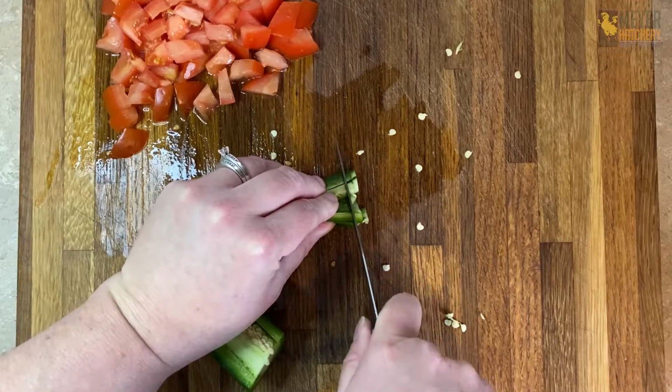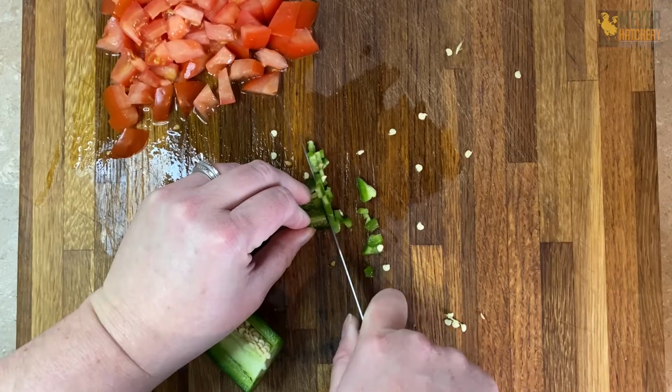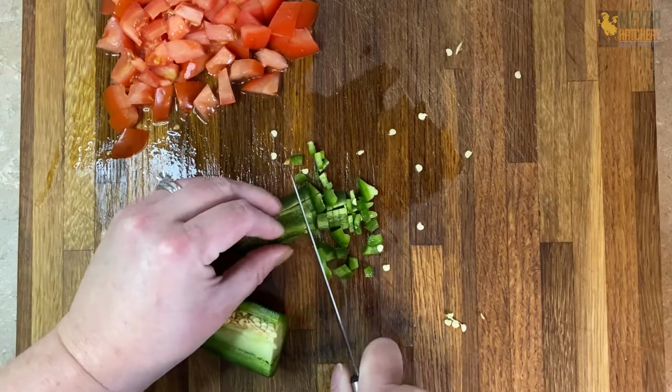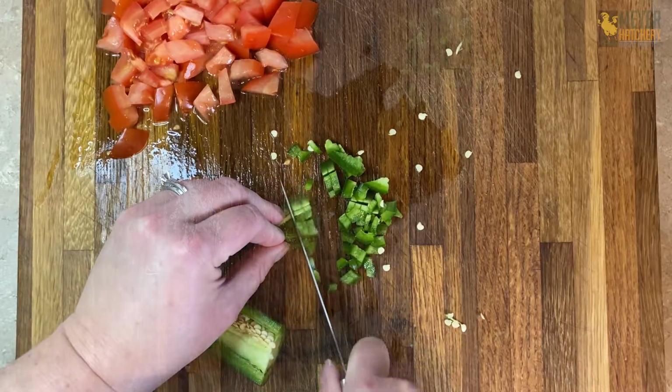And just a side tip from a pro, make sure to carefully wash your hands with soap and water after dicing up your jalapeno. That heat definitely transfers to your hands, and you want to make sure you're not going to touch your face afterwards.